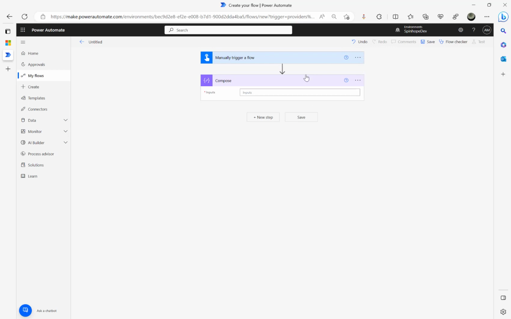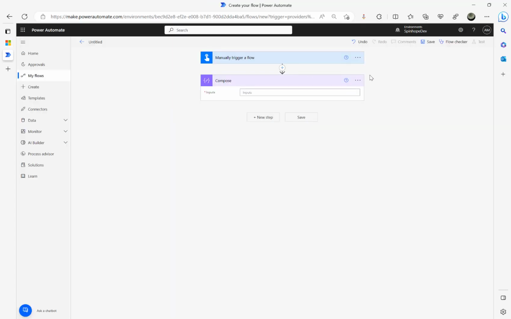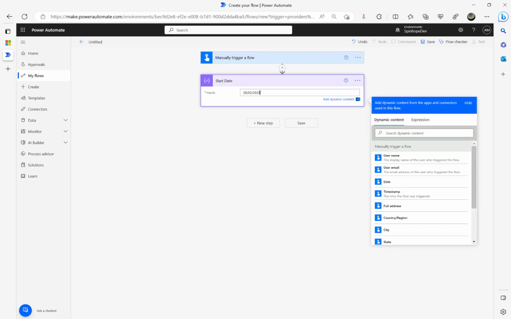Under the Compose I'm going to get the first date, which is the holiday start date. So I'm going to copy this. That's the format we are getting. I'm going to rename this to start date. It's good practice to always rename the steps. You'll get more readability.